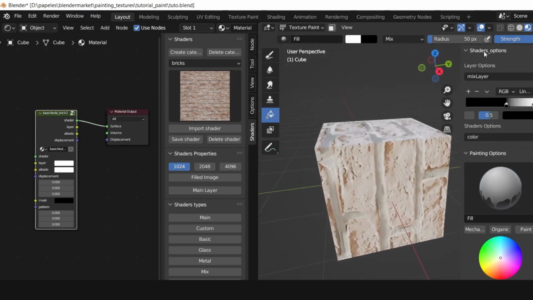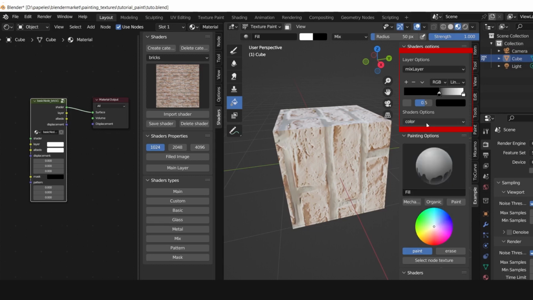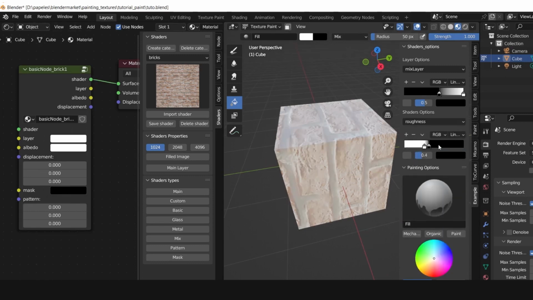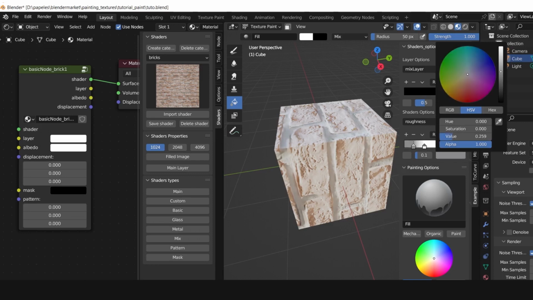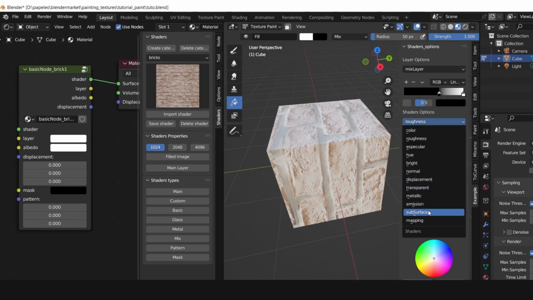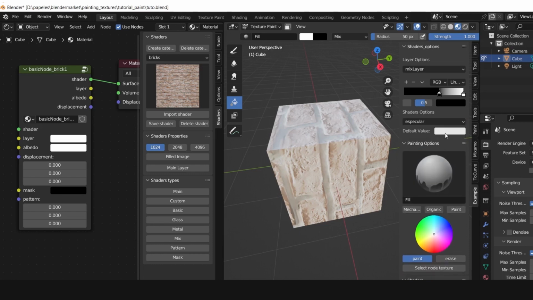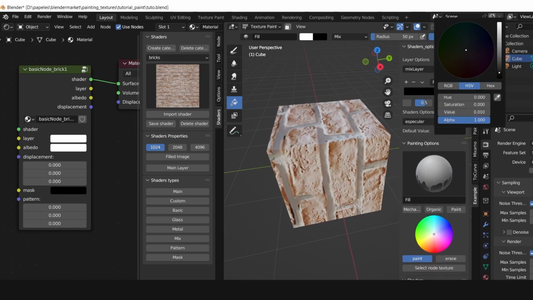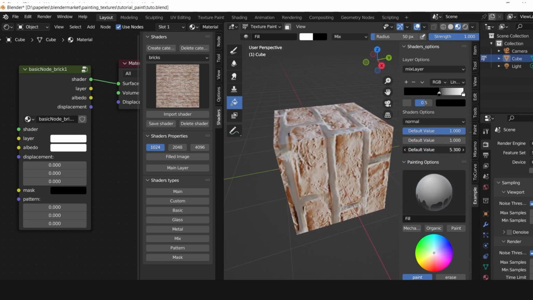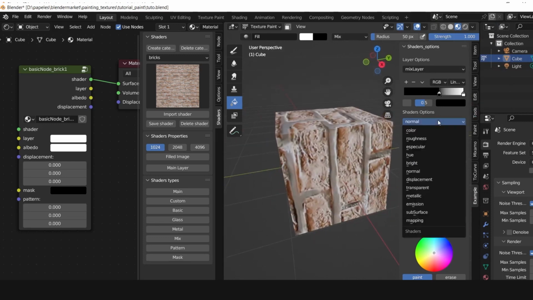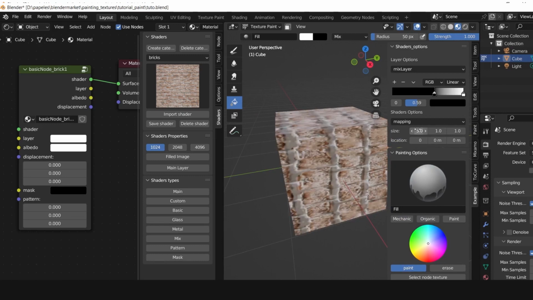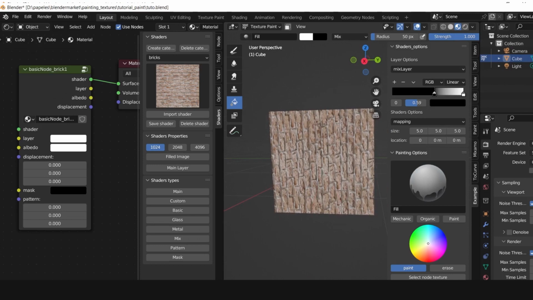You can also change the values or properties of the node here, instead of going inside the node. The first value I will change is the roughness because it's too high. So let's change this value here. The other value I want to change is the specular. Also I want to change the normal. And the last value I will change is the mapping size, with the values of 5, 5 and 5. Okay. As we can see we already have our first shader.